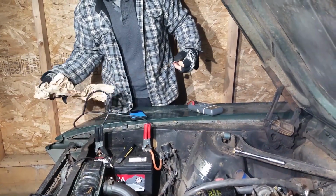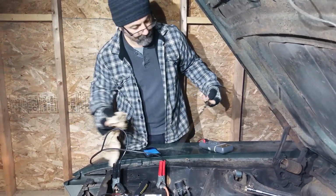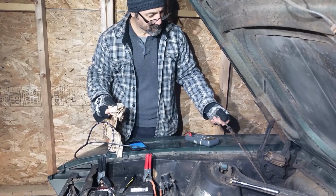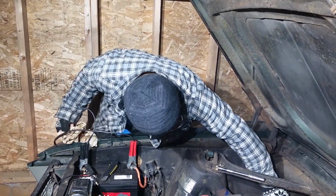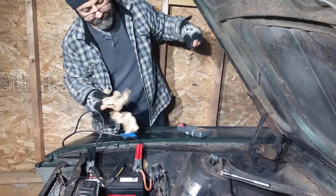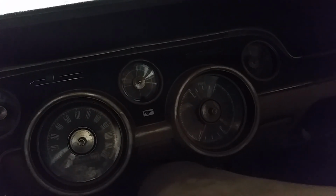Anything? Pretty rough today. The stick itself? Yeah. Zero. Empty. Oh, it's running smooth. See, oil pressure still good. It's gonna take a little while for it to warm up. It's pretty cold, as you can tell by my breath. Shut it off.